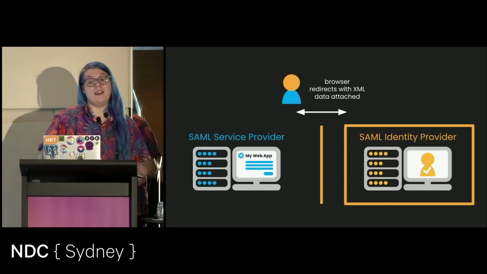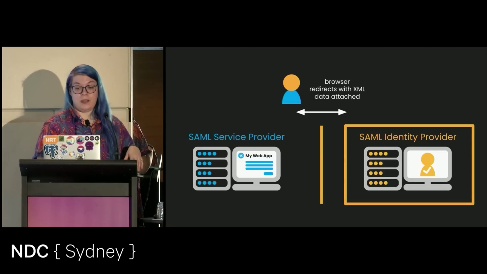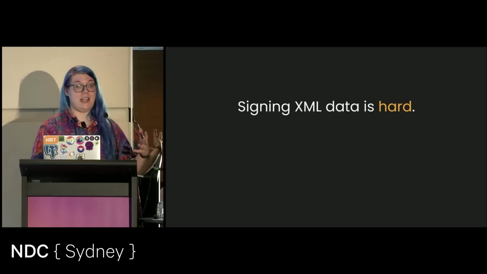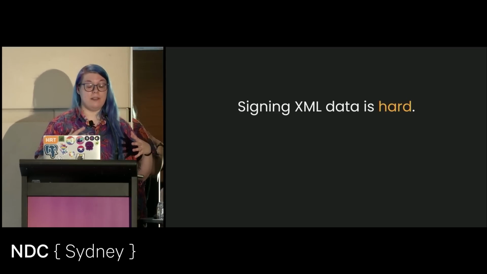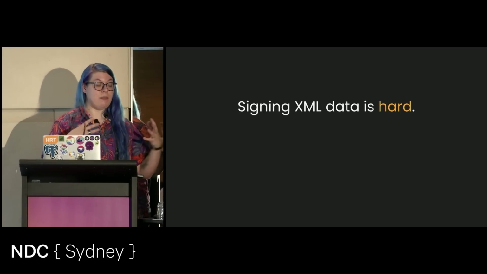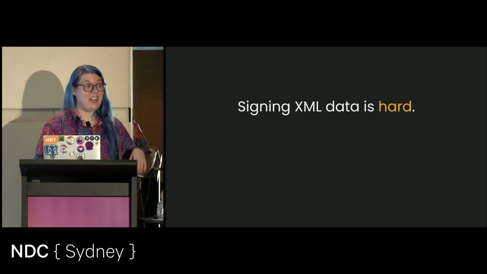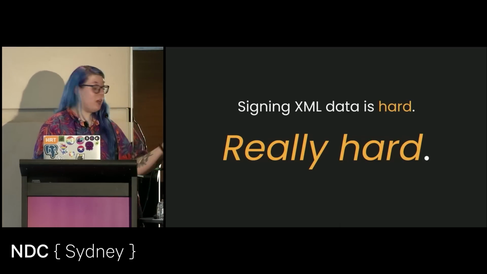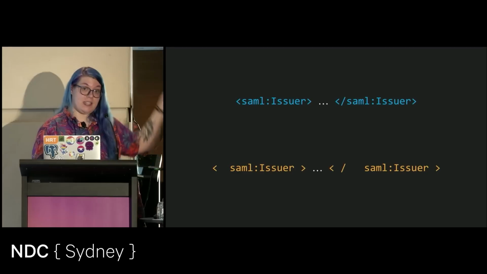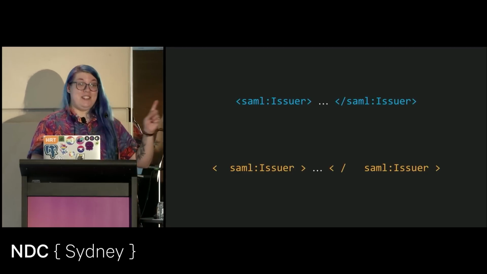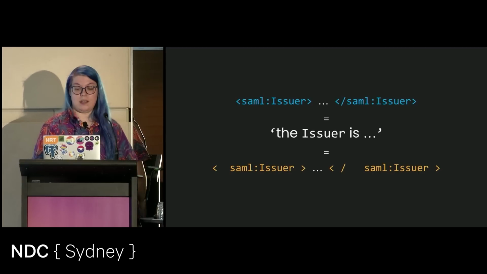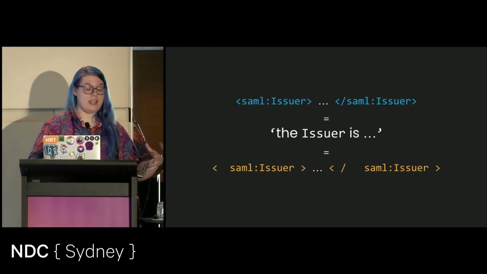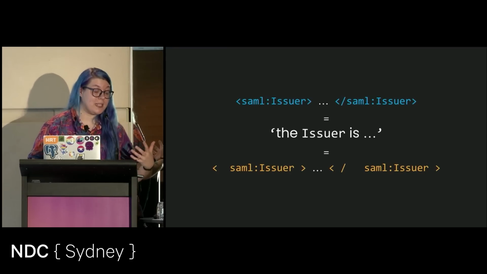But you can be using the identity that it provides to authenticate with things that are on the public web. That's pretty cool. There are some downsides, though, and one of the big ones is that signing XML data is hard. Cryptographic signing happens over byte strings. XML is an incredibly permissive language. It allows you to express the same thing in multiple different ways. That makes signing it really hard. For an example of this, let's look at these two pieces of XML. You see the problem, right? These two things, they have the same semantic meaning. They mean the issuer in this piece of SAML data is whatever is in between these two tags.